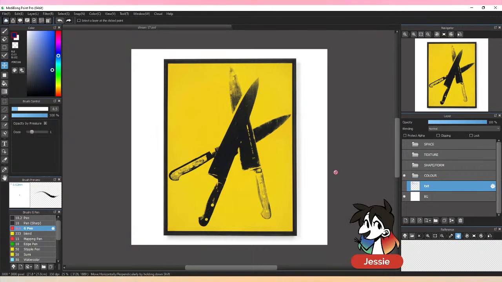Yes, good. Join us. And obviously, it's very easy to see the harsh contrast between the black knives and the yellow background, right? It's very, very harsh. The values, if I were to make this, ooh, yes, I can do my trick. So, digital artists, one thing you can do to check your values is to create a new layer and paint bucket it all in white.